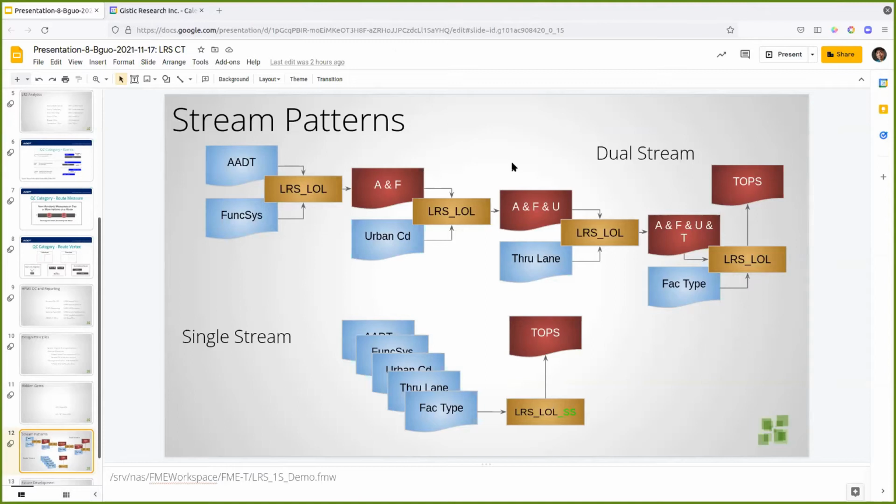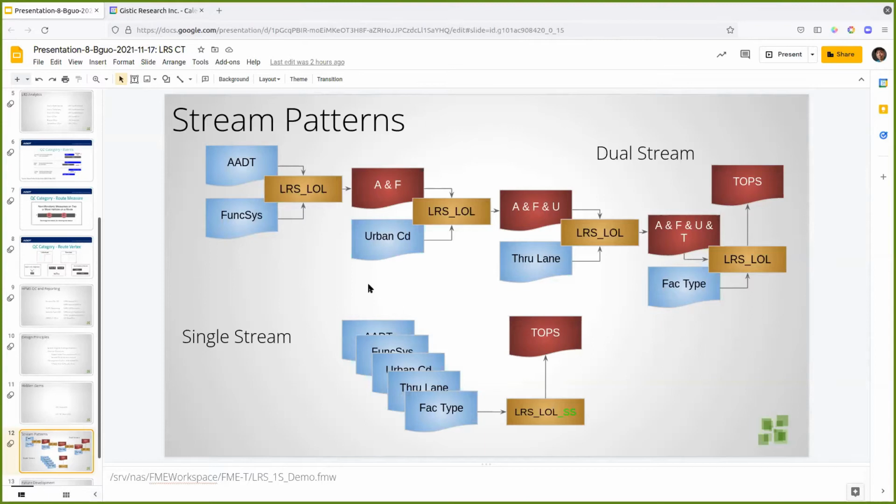Are you trying to show FME right now, or are you showing your slides? Because we're seeing your slides. Oh, I'm showing FME. Yeah, you need to switch your screen share. Sorry. Oh, okay. So I do need to share a separate screen.